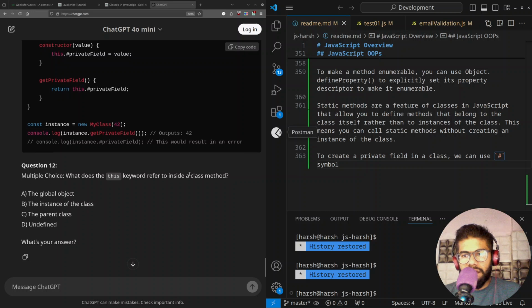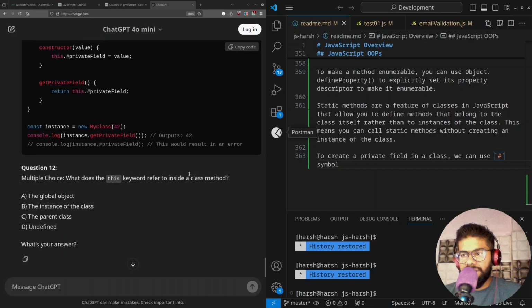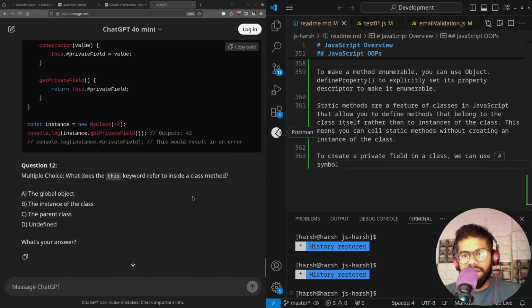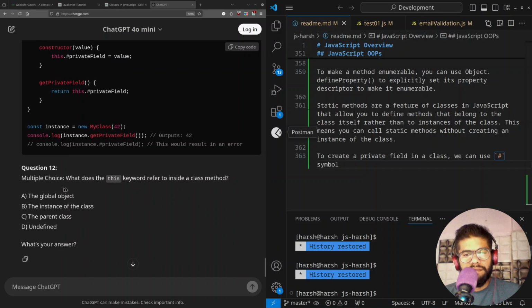Next, what does this keyword refer to inside of a class method? The instance of a class, the parent class, the undefined. Inside a class method, it is not a global object, it is the instance of the class. I'm going with B in this one.